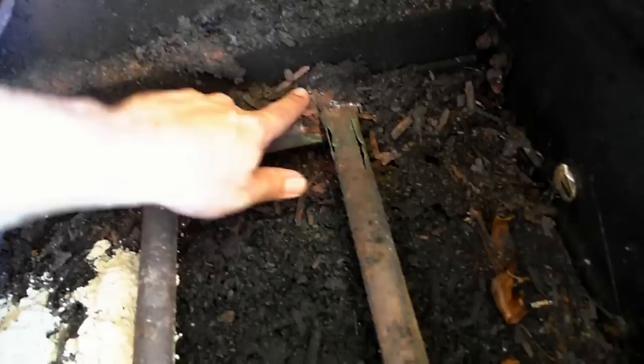Back here, this tube, I forgot what this is supposed to do, but it looks like it's gone too. It's missing completely over there. This tube is completely shot, as you can see. There's massive holes in it. If I turn it on, you see a flame come way out to here. It's in bad shape.